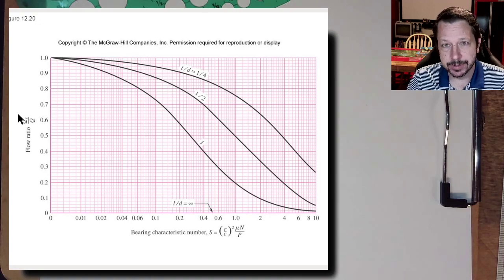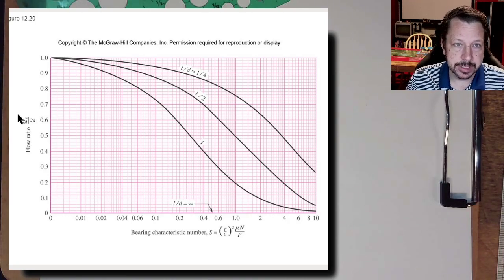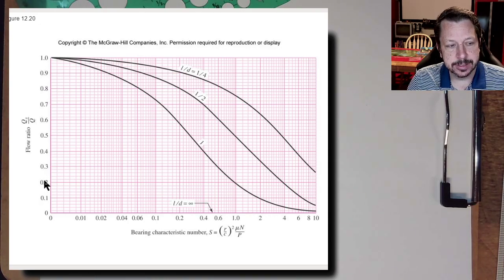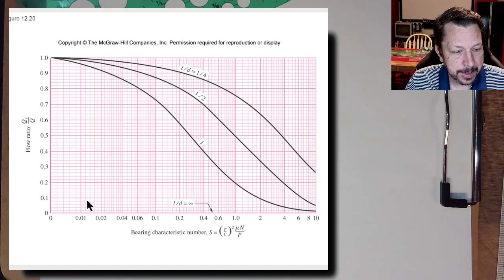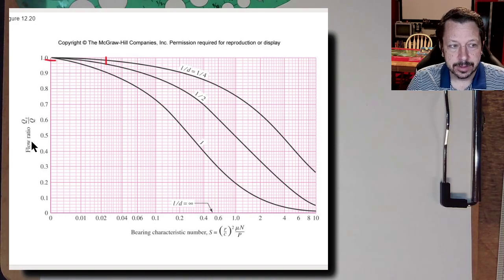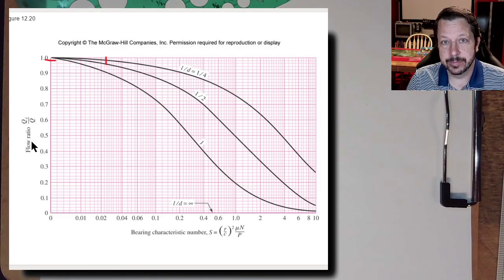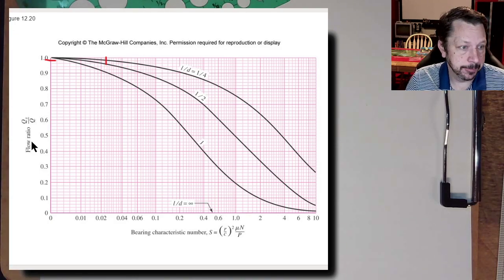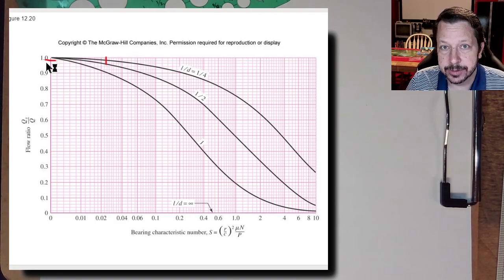And we can already see that most of the fluid that we're going to have around the journal is going to leak out, and we're going to have to replenish it. So we've got to have a good pump system that gets new fluid in there constantly, because here's our trace, and this is a percent over here. So basically this is the percentage of fluid that's leaking out. Our bearing characteristic number, Sommerfeld number, is way up here. So, you know, 98% or so of our fluid is leaking out of the open sides between the journal and the bushing. So we're going to have to replenish our fluid pretty quickly.